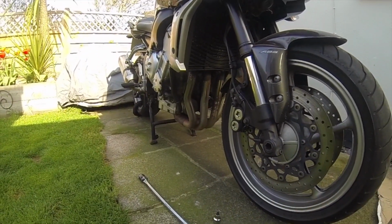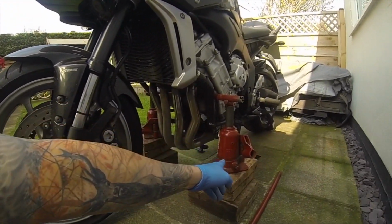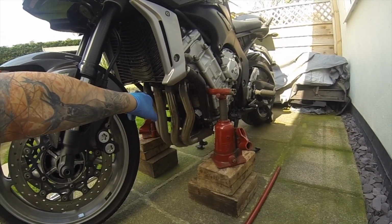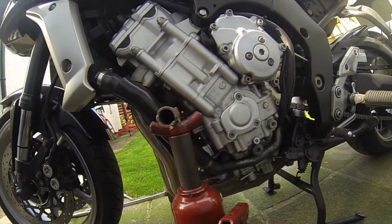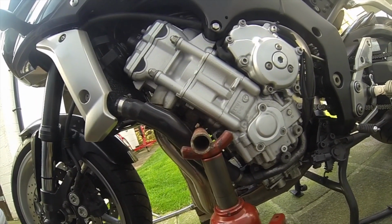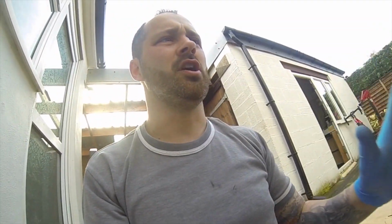Right, so what I need to do now is get the front end off the floor. Now we have the front end off the floor, and the way I've done it is basically two bottle jacks, one on either side, bottle jack rod straight through onto opposite sides, with a piece of wood just to take off the extra height. If you look through there, there's a part of the engine that juts out, which is nice and strong, just there. So it's not on a moving part.